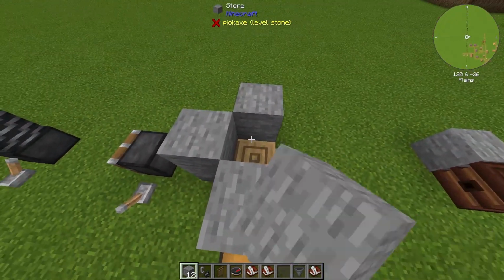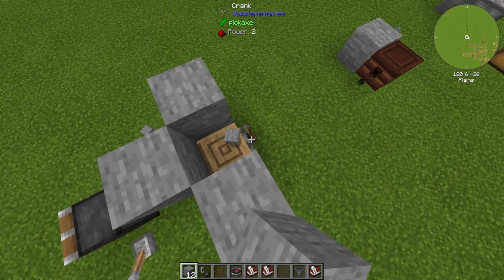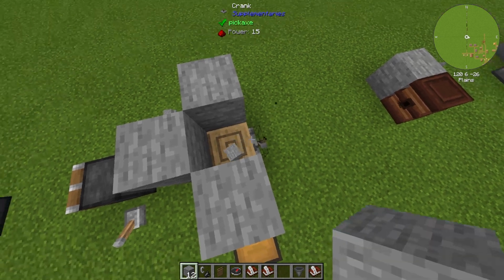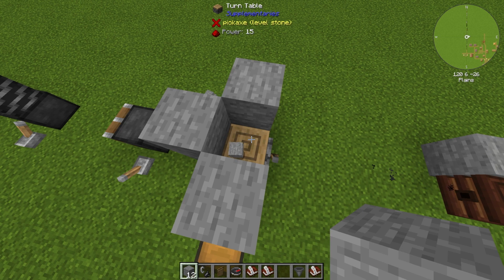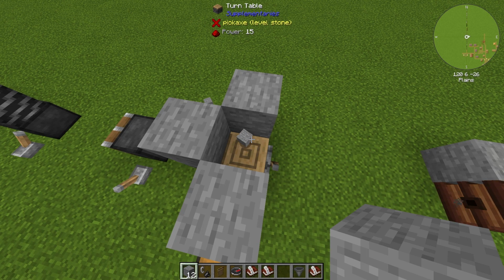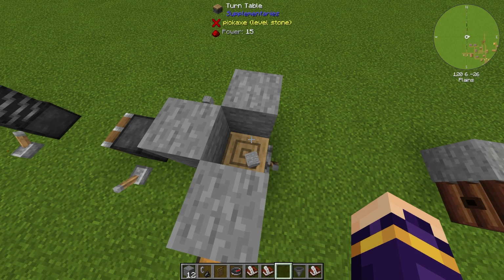Okay, and then if we get up on here, you can see it's still going around. Let's turn this up a little bit more. And you can see that it rotates the item around just like that. Very, very cool. And this has another specific use with another block in Supplementaries that we will be showing in a little while. But yeah, that's the turntable.